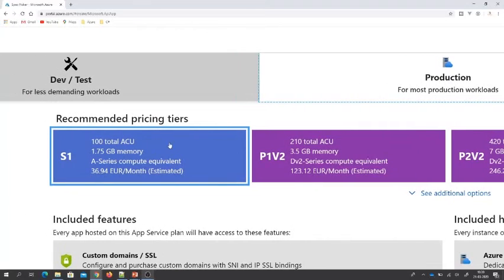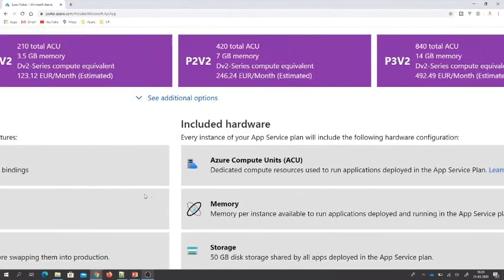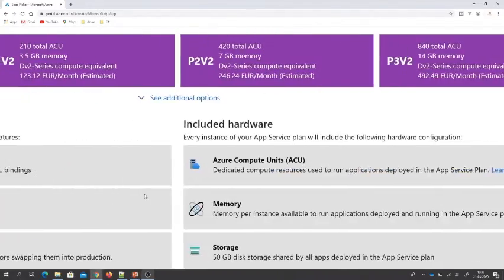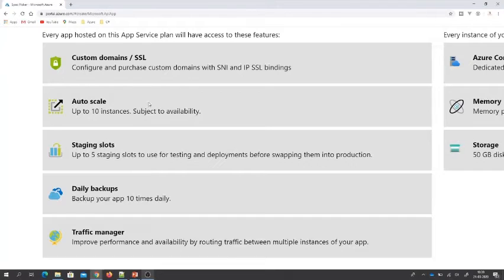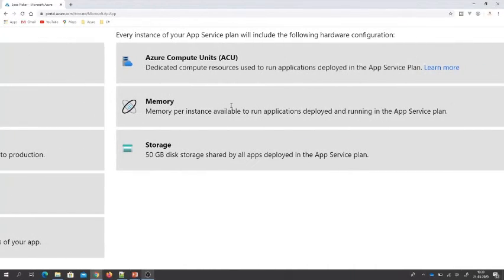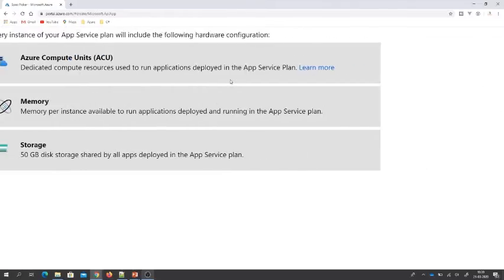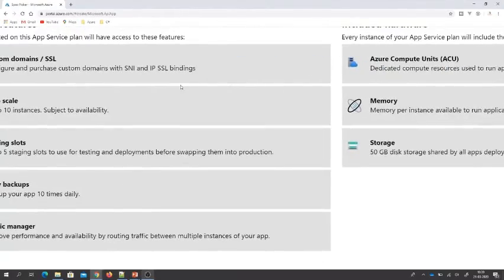I have selected the production S1. By default it selects this one, and anyway it gives you many options: auto scale, staging slots. We have already talked about staging slots. What is slots? Auto scale and daily backups, traffic manager, custom domain, SSL, storage, Azure compute unit. So it gives you many things.